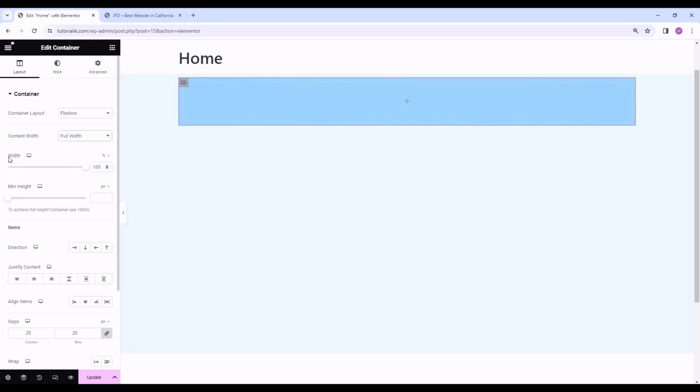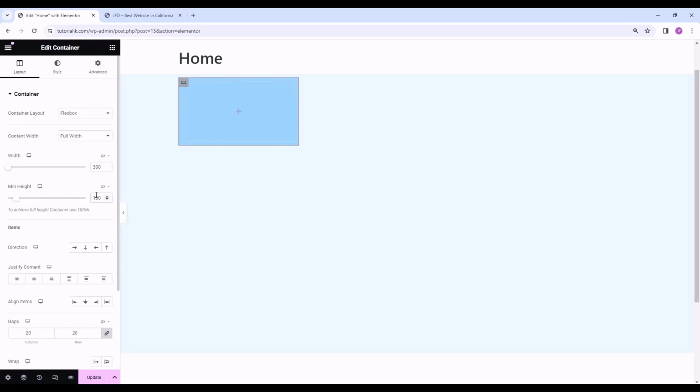And from the width, we have the width property. You can control the width of this child container, or you can put some custom value, like I'm gonna make it 300 pixel, and also you can add the height, of course. So I'm gonna just make it 150 pixel.